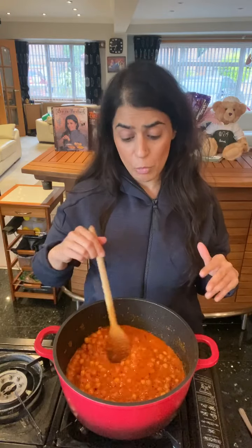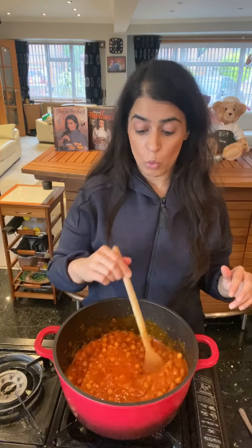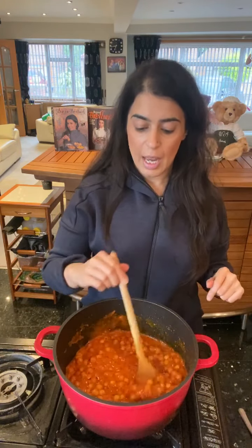So just cooking as you are. You might find that the chickpeas dry up, so you might want to add a bit more water. But that is according to your preference. If you like your chana masala really thick, then of course don't add water. But if you want it a bit more runny, then you can add a bit more water. So let's go ahead and give this 4 or 5 minutes cooking.